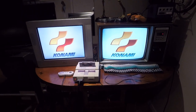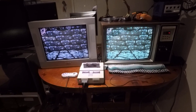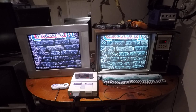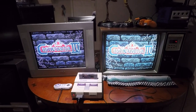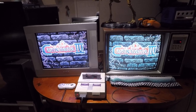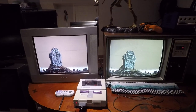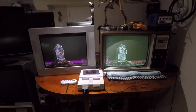I have Super Castlevania playing on two TVs. The TV on the left is a composite cable video output on a 2002 CRT. This one is RF connected to a VHF video signal and it's a 1980s TV. I want to show that there seems to be an extra layer of detail that comes out of the CRT TV that doesn't seem to show with the composite cable on a newer TV, and I'm pretty curious if other people see similar things.